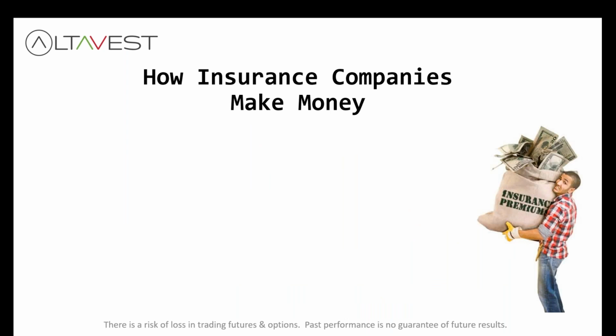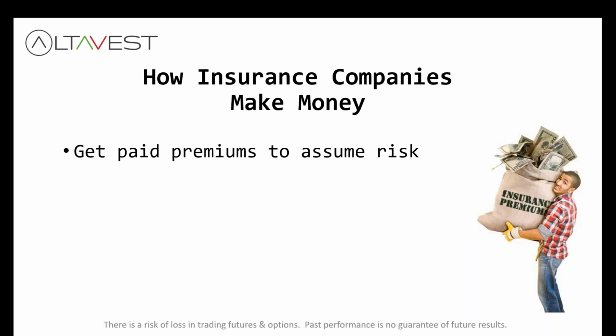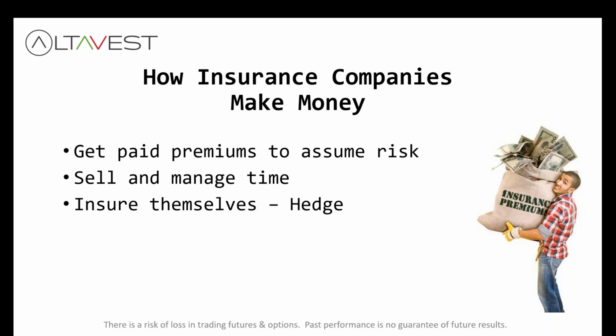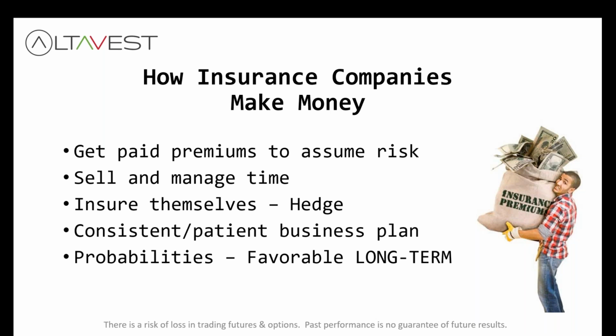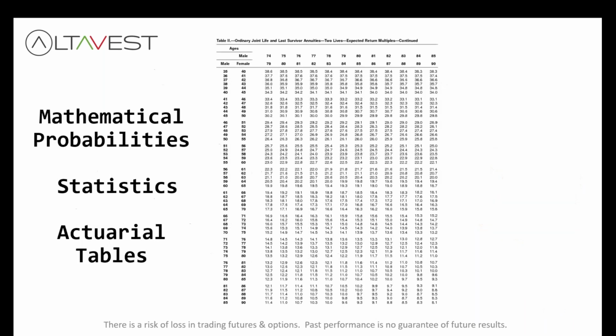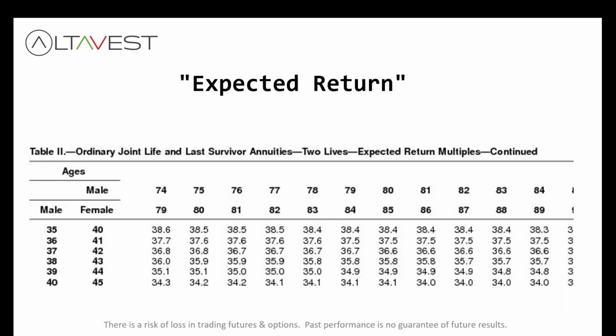You never will. Now, looking at insurance companies, maybe some of you know this analogy, and if you do, that's fine. We're going to get through it quickly. But if you're new, remember, insurance companies make lots of money because you pay them premiums, and they're simply selling time. They insure themselves, they hedge themselves, or they reinsure themselves, and they have a consistent, patient model. And they look at math. That's really all they're doing. They're just crunching numbers, probabilities, statistics, actuarial tables, expected returns, and on and on and on.